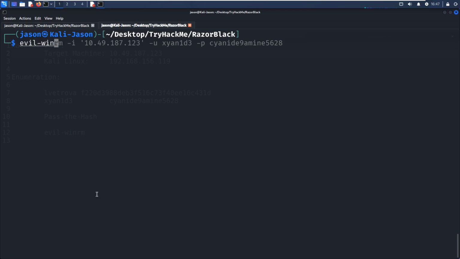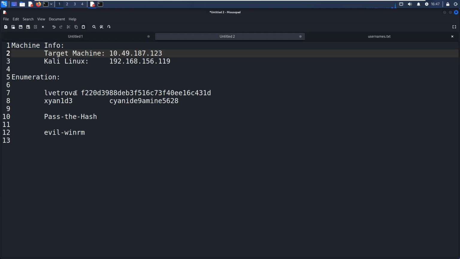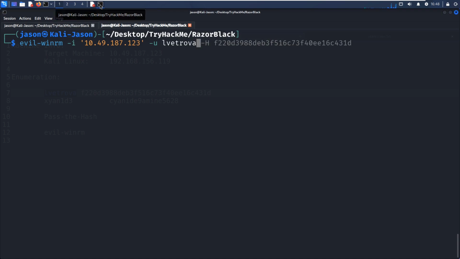Evil-WinRM, and I'd like to use a different username, this one, followed by its hash value with the -H option, or hashes.